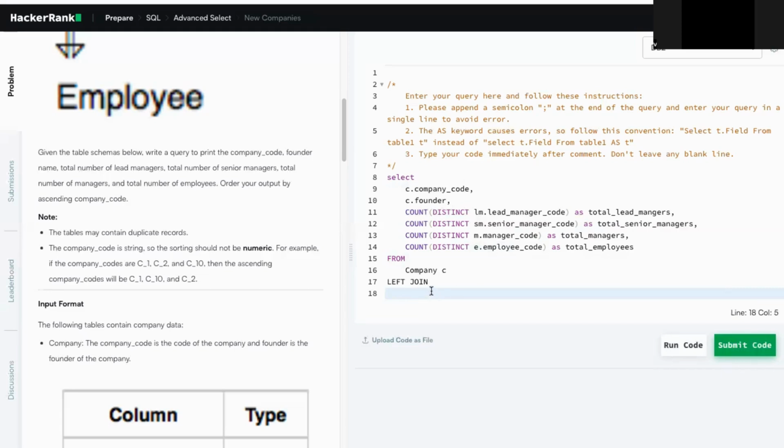The table that comes before the join is called the left table, company C, and the table that comes after the left join is going to be the right table. Here, in order to count lead managers, it's going to be the lead manager table.